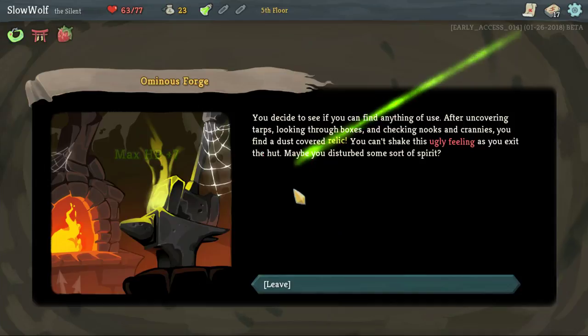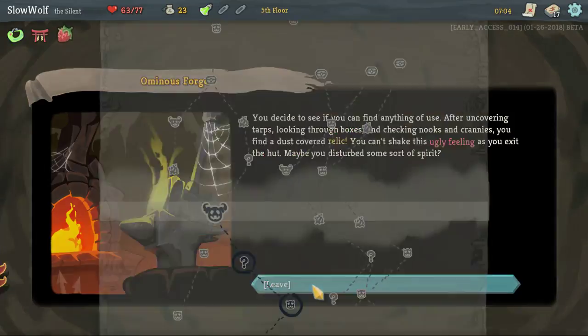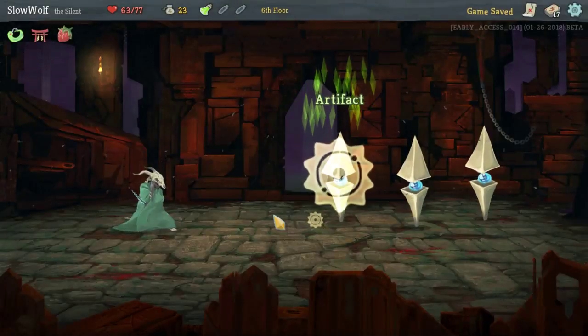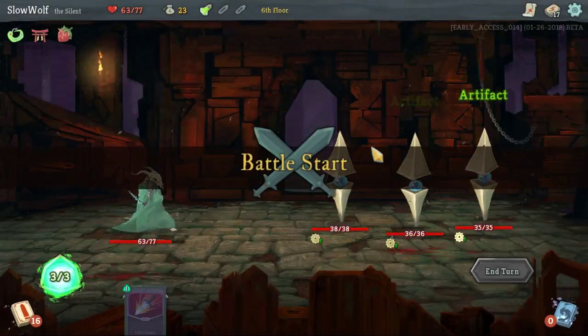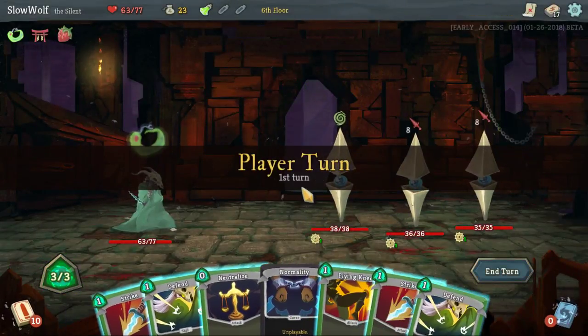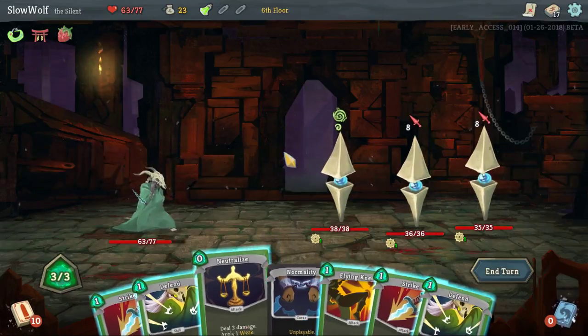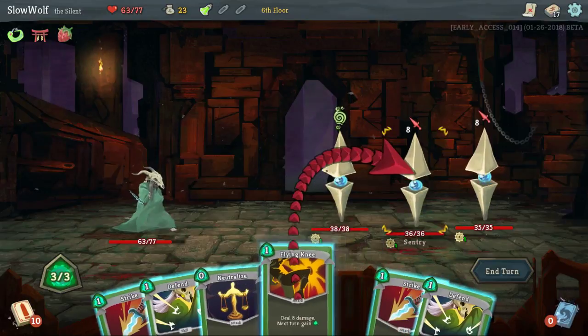So we got the strawberry. We got cursed with normality, which sucks. And the strawberry's not all that good. So that was not worth it, unfortunately. Oh, and this is a rude elite this early on in the game. Okay, so we are cursed with normality to start with. Annoying, since we have neutralized. We'd like to use it if at all possible.